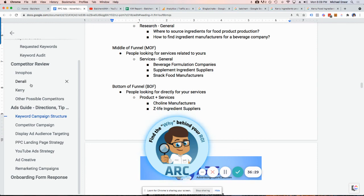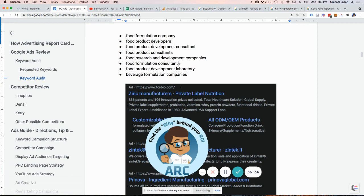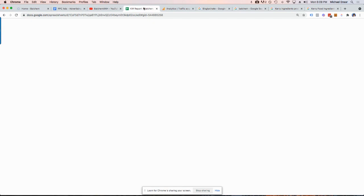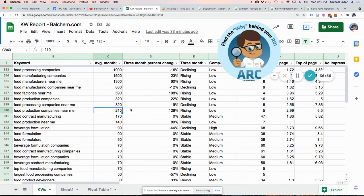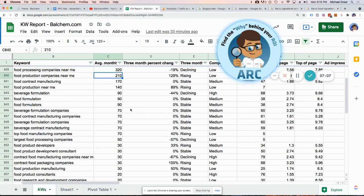And as a reminder, once you start searching for these terms, you do have a lot of competition. People are after these keywords. This is not an uncontested market. The keywords that you guys are looking to bid on are very different categories. Your specific products, your core keywords. But at the end of the day, people who are looking for services that you're looking for, it's a completely different search term. They're not looking for just zinc. They're looking for someone in that industry. So bidding on this, and then also focusing on your individual products.